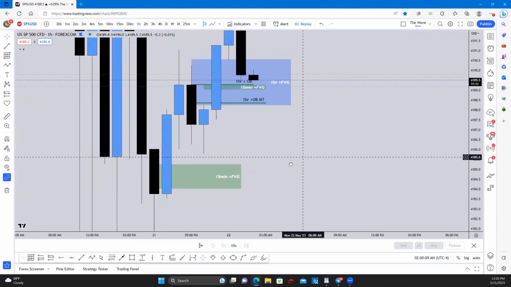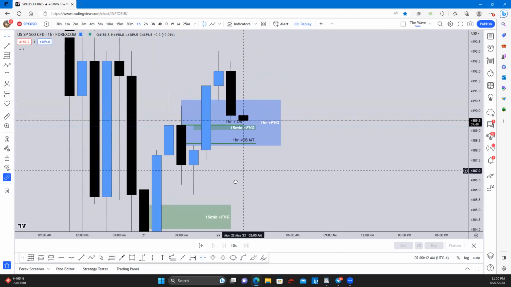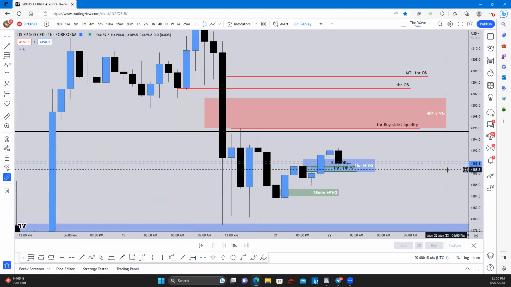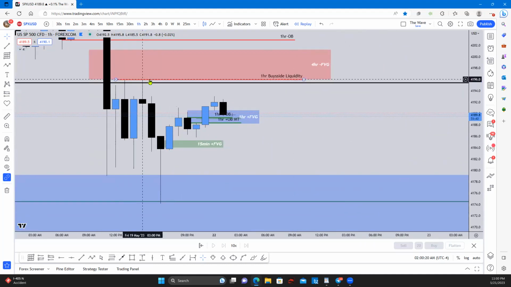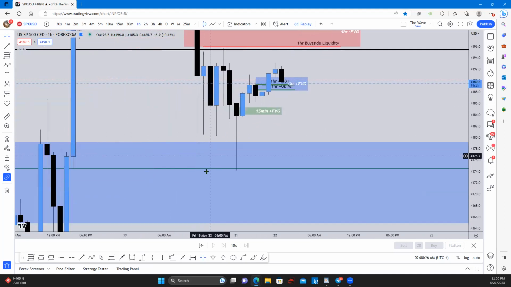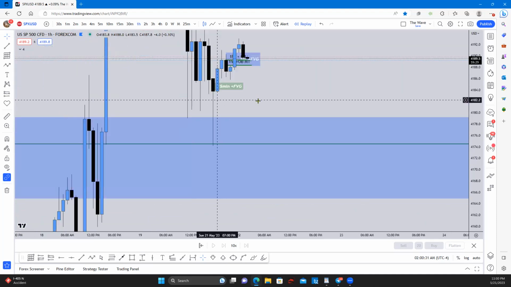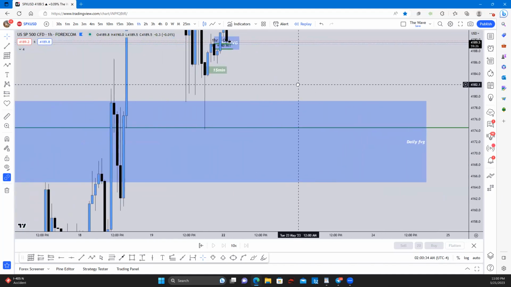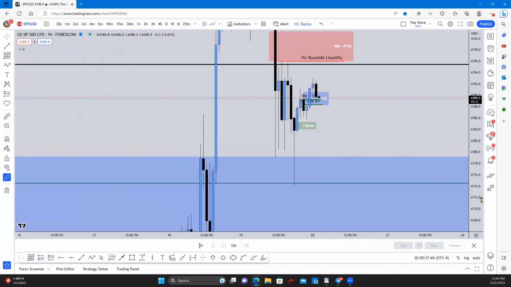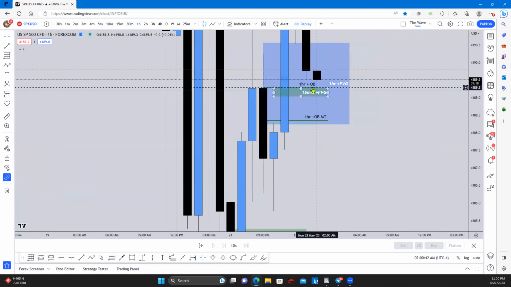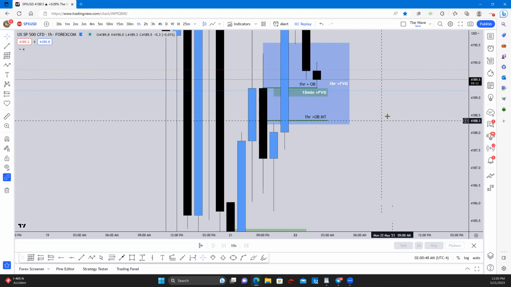So we could, you see we're making, on the 1-hour, we're bearish. So we failed to take out this buy side yet in this swing high. Sell side we have here in the form of our weekly order block and this swing low here. So we could potentially maybe tap off of this order block here. Mean threshold of this 1-hour order block is here.